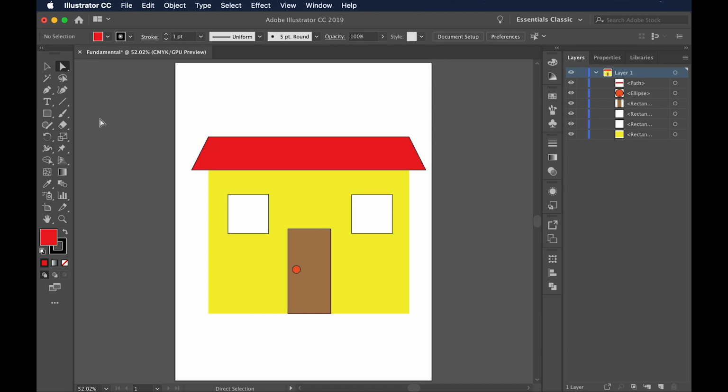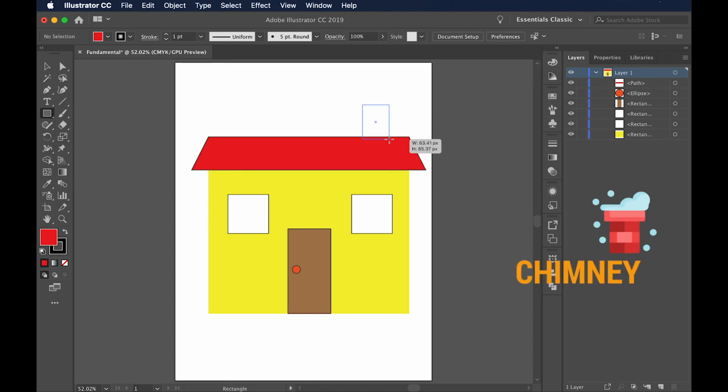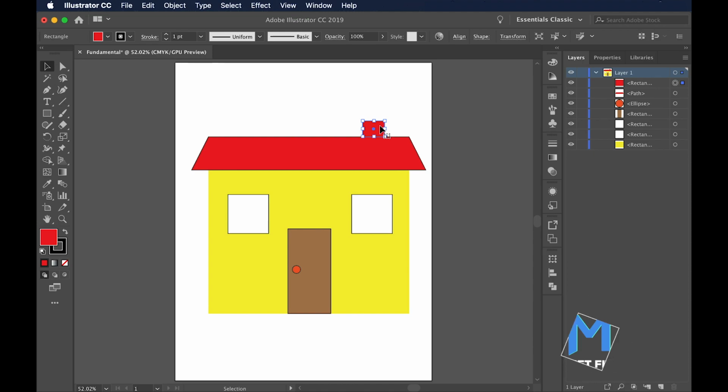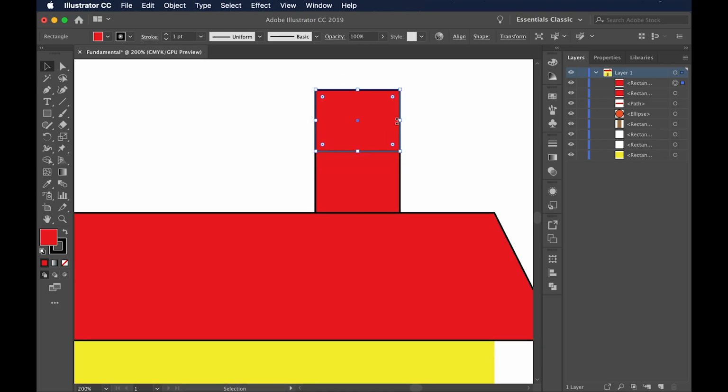During my childhood, I always have this tunnel here. I don't know what it's called. I just create like so. And then copy this thing up, zoom in a little bit.